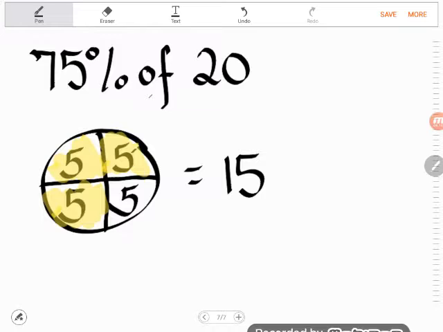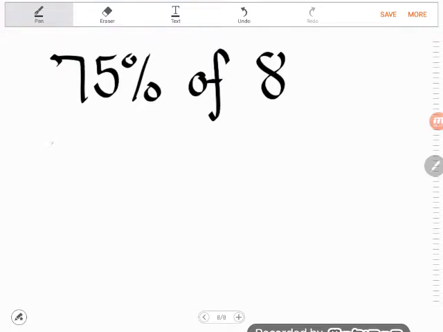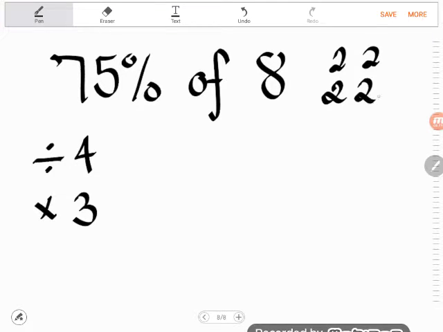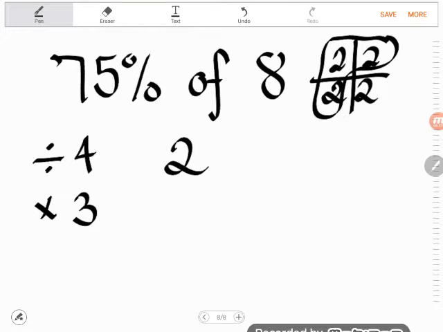I'm not going to draw a diagram every time. So let's see if we can use this trick here in some other cases. So let's take 75% of eight. First thing we need to do, remember, we are going to break it into four equal pieces. But then when we're done, we're going to take three of those. So eight divided by four. Well, if I break eight into fourths, I'll have two, two, two, two. So eight divided by four is two. But I don't just want one of those fourths. I want three of those fourths. So I'm going to take that two. I'm going to take three of them. Two times three is six. 75% of eight is six.